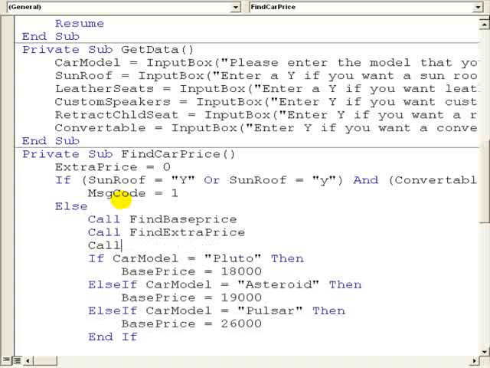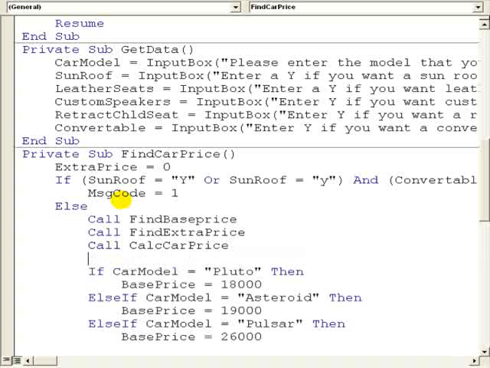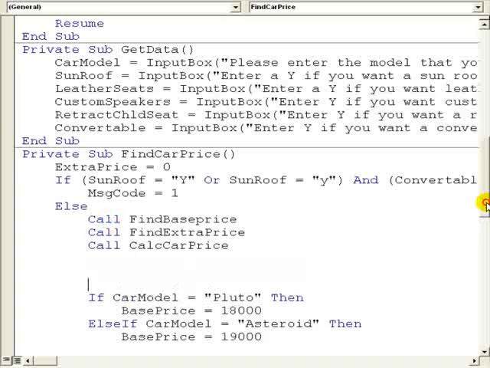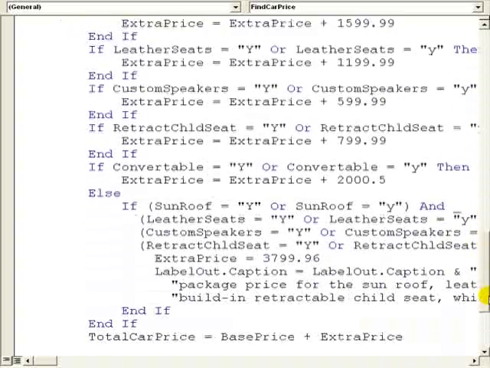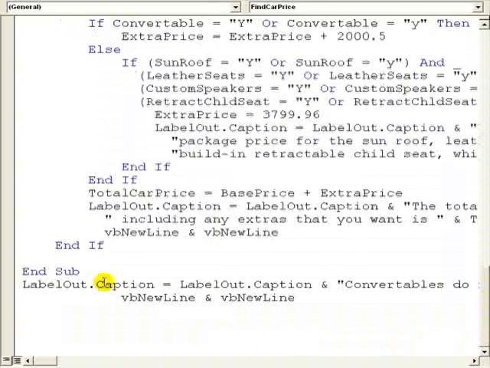And then we had a call for calc car price. That's essentially what we did in that false branch of this if. Now what we need to do is to come down and do find base price, the module.